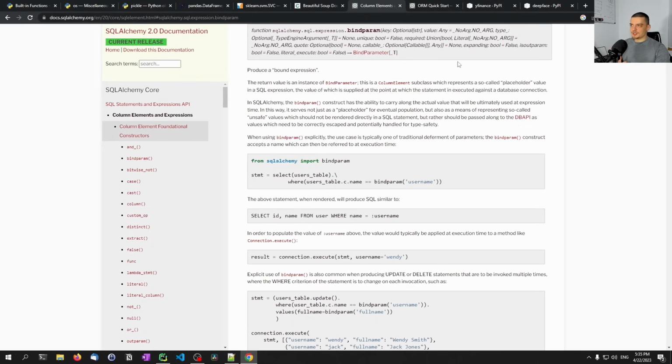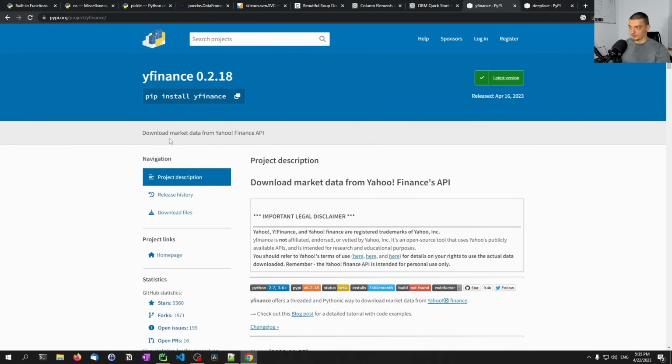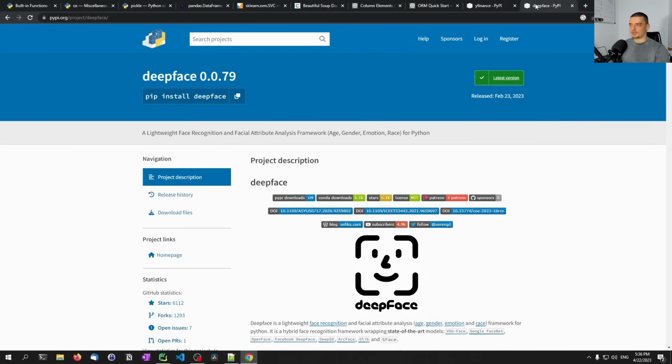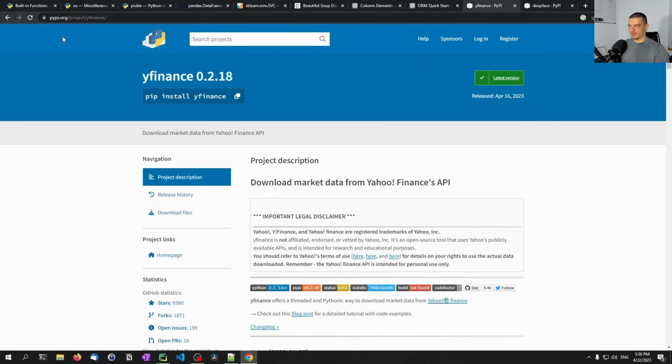Now, in the case that you don't have a comprehensive documentation, like for example, for the yFinance package or for the DeepFace package, what you will oftentimes find is that you can at least find some tutorial or kind of documentation or user guideline on the PyPI page or on GitHub.